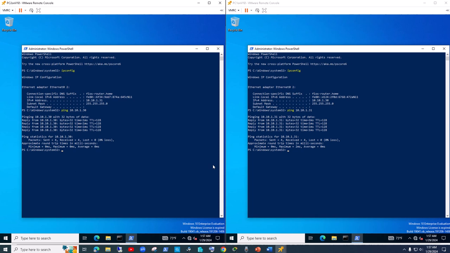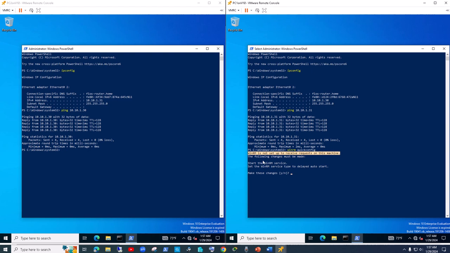Okay, so the first command we want to run to enable the PowerShell remoting is winrm quickconfig. So we want to hit enter, and you will see a message: WinRM is not set up to receive requests on this machine.